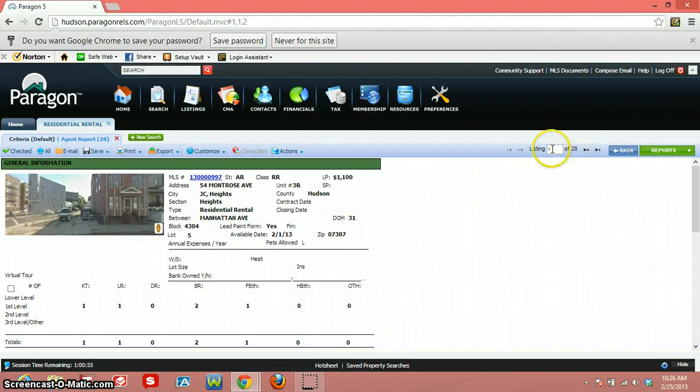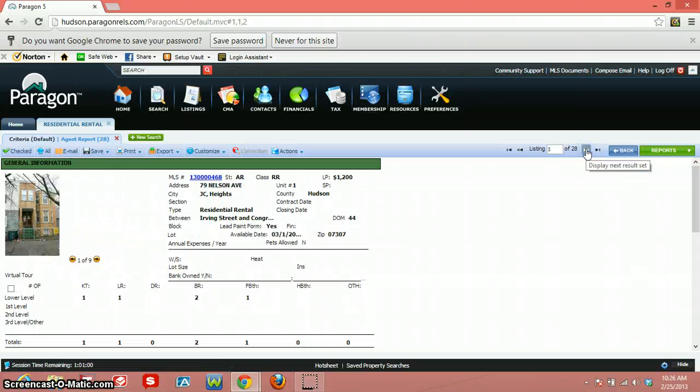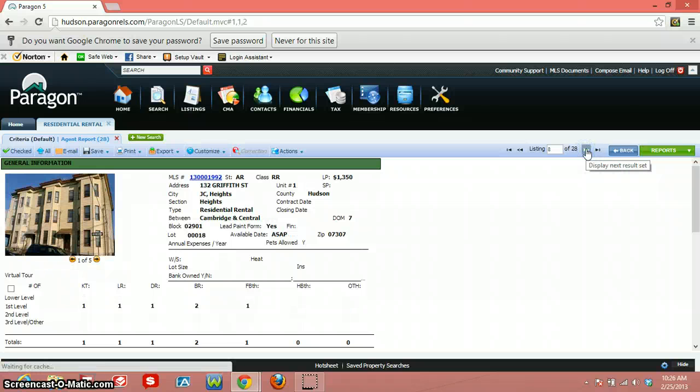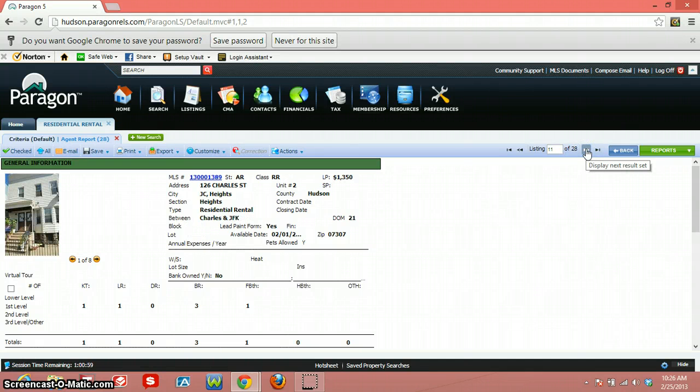Alright, this is listing number 1 out of 28 listings. If you want to scroll between these listings, you just keep clicking here. You go to the second listing, the third, number 4, 5, and you're looking for the one that would be probably the best deal. When you show rentals, try not to show more than 3 to 4 at a time. 3 to 4, top 5 properties, and your job is to focus on getting something done in one meeting. You don't want to meet a person 100 times. You want to meet them one time, show them 4 or 5 properties, and have an application filled out.